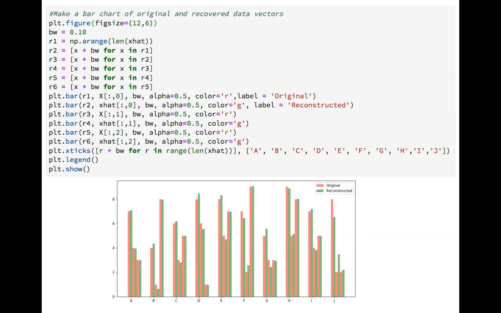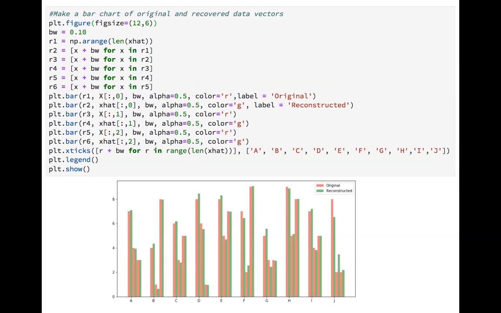if you want to see visually how the original vectors and the reconstructed vectors match each other. So what we have done here is we have plotted the original vectors in the pink and the corresponding reconstructed values in the green.